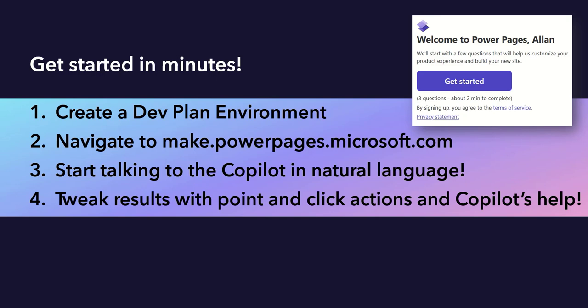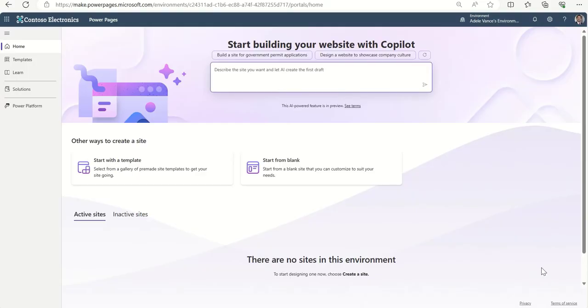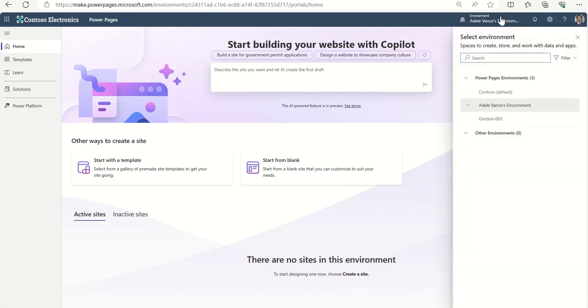All right, so let's navigate over to make.powerpages.microsoft.com, because I've already got a dev plan all ready for this. You'll see up here, usually you can tell a dev plan environment by its name. It's named after you if you build it using the link in the description below. But the key thing here is the environment type.